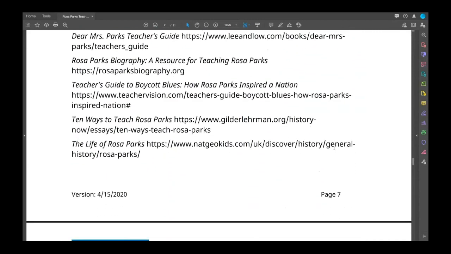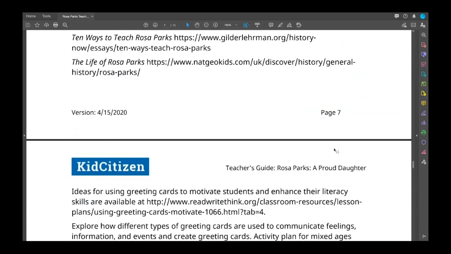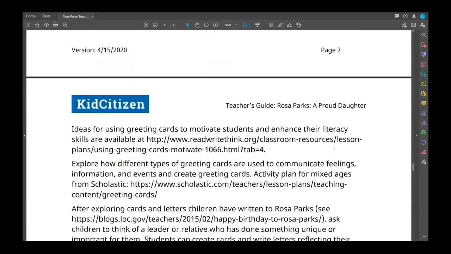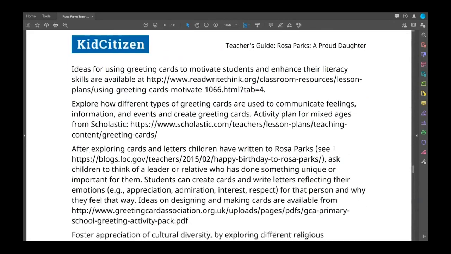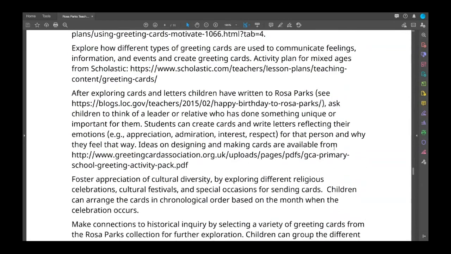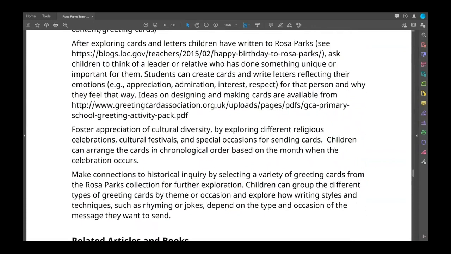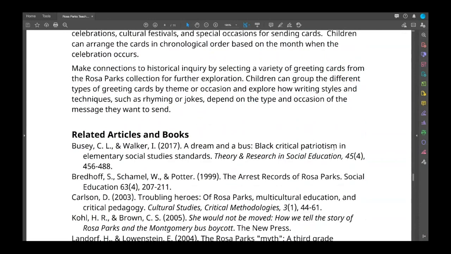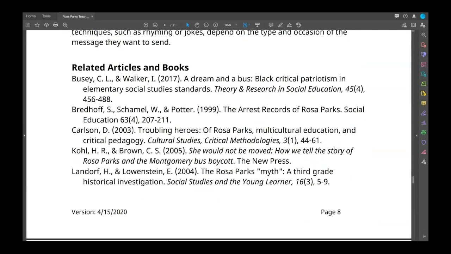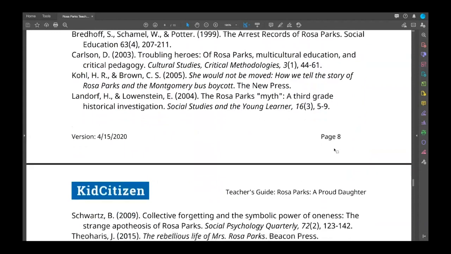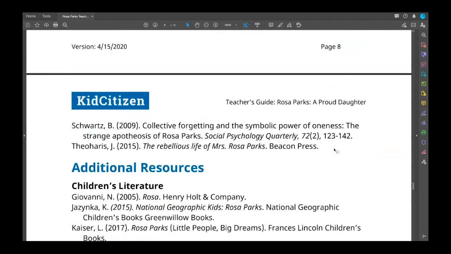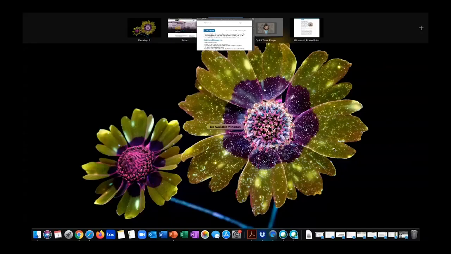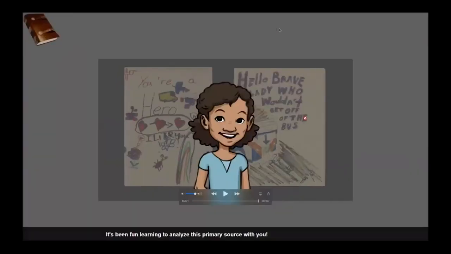to really extend this not only into a singular activity around an episode, but really expand it into a really nice unit that you could use with your students, talking about Rosa Parks and extending it beyond her work as well. And then we have some related articles and books that you can explore about Rosa Parks to really help you have a good, solid, grounded understanding of Rosa Parks, as well as the children's literature that we mentioned earlier. And as Ilene mentioned, all of those are accessible on the KidCitizen site and freely accessible, and will remain freely accessible as well.